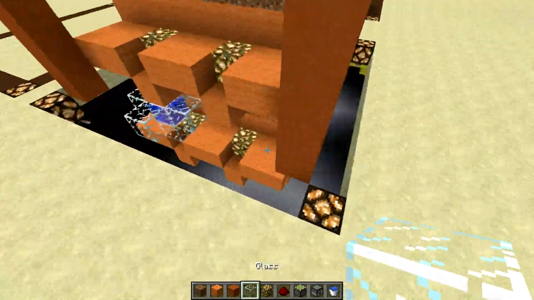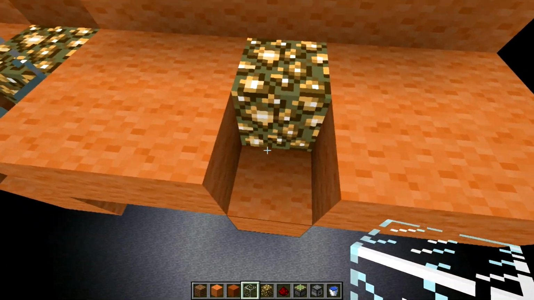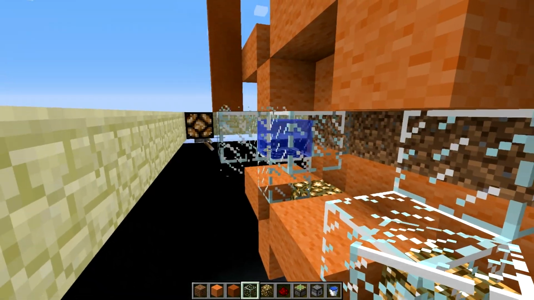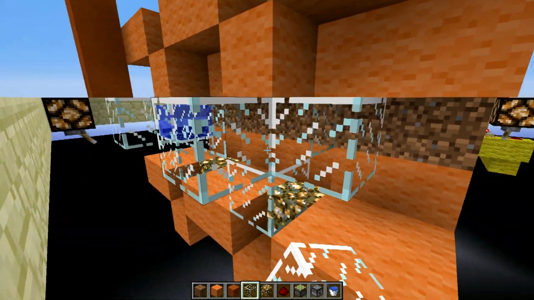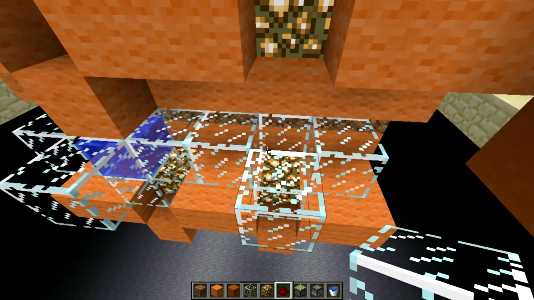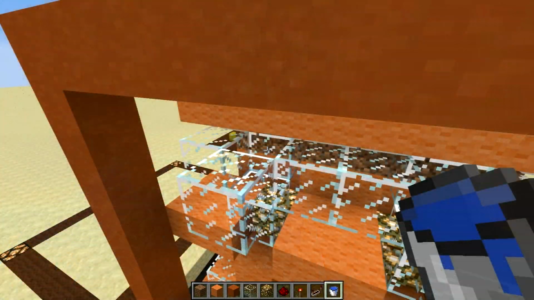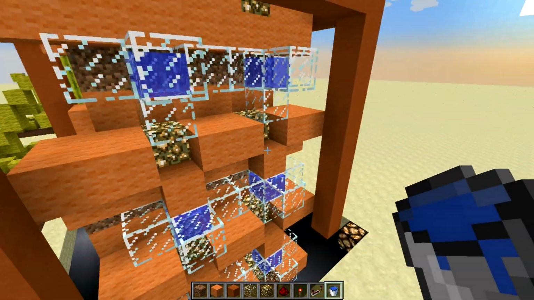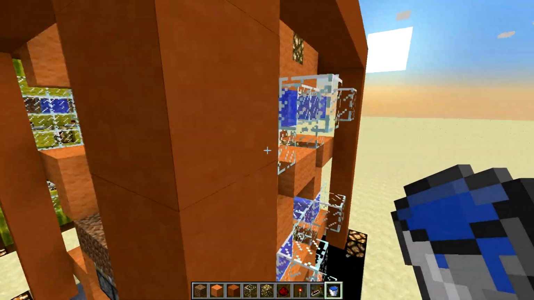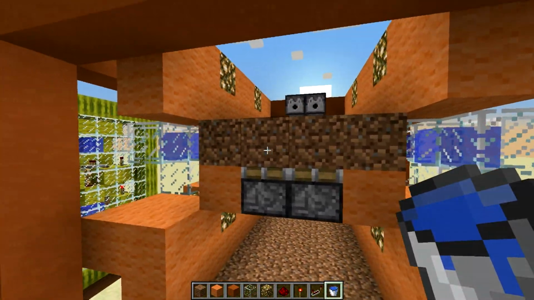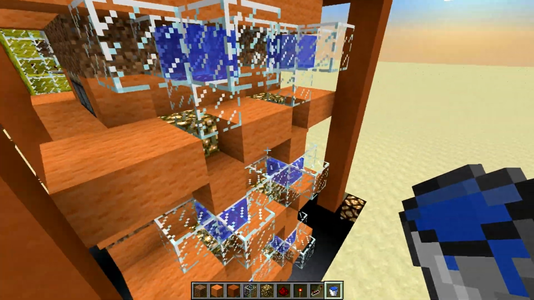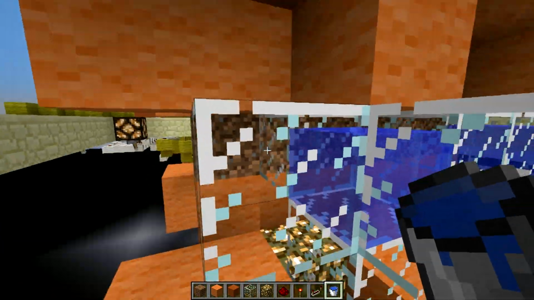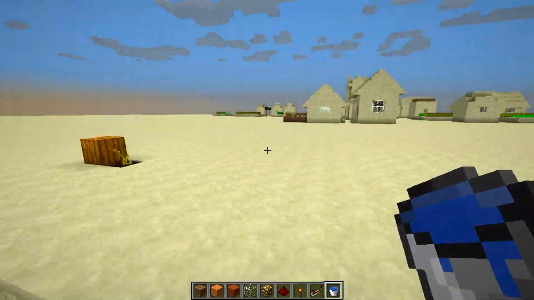So I'll just do one more down the bottom. And basically we've got to repeat this design. Not there, but there. There we go. Going up the side of the farm here. So there we go. Now we have all the water in place. Just got to double check that all your water should be at the same height level as your dirt blocks. Check. And this bottom level. There we go. So they're all at the same height level here.